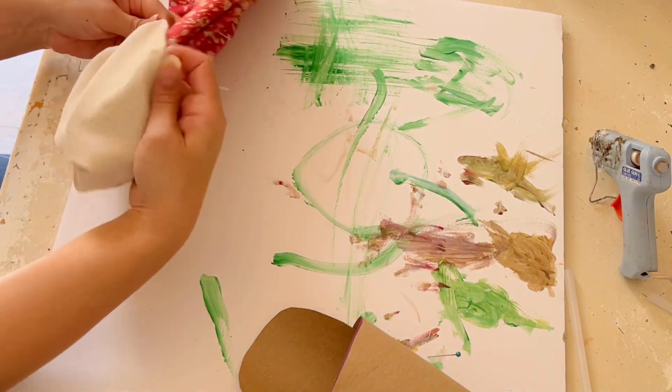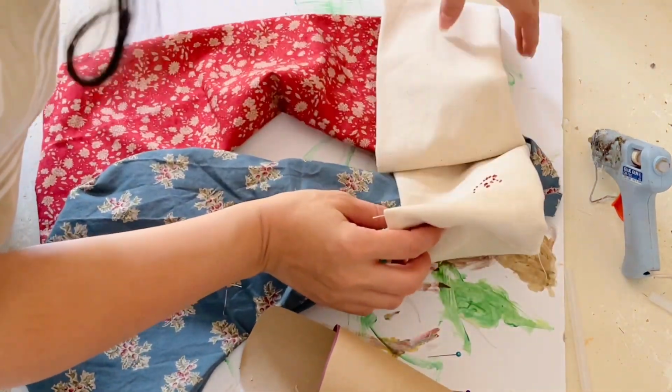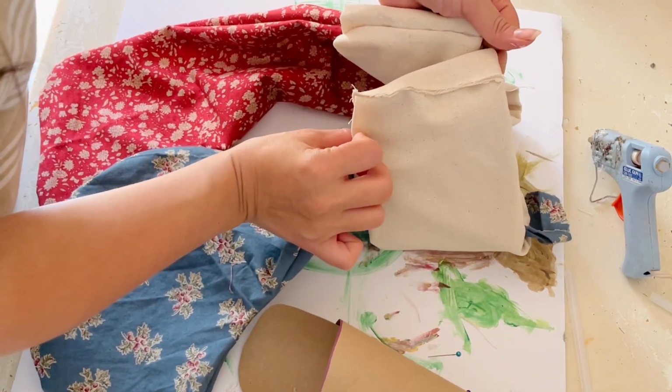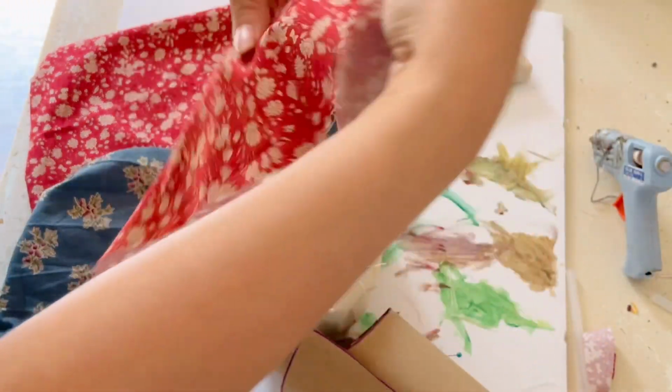I didn't do this for my first stocking, so the first stocking was a learning curve, and that's how I knew to do this, so that I wasn't left with a jagged, weird seam like the first one here, and it looks pretty good if you do it this way.